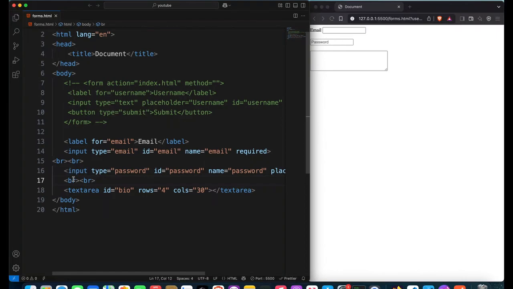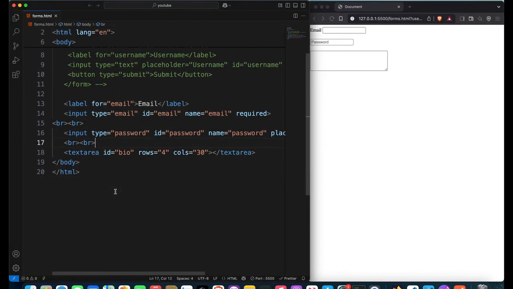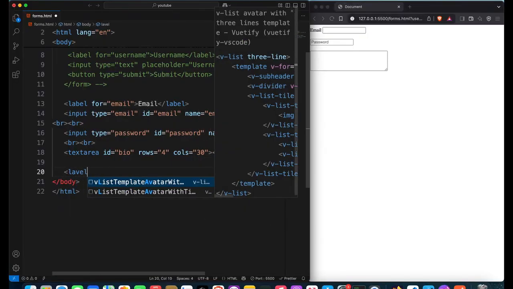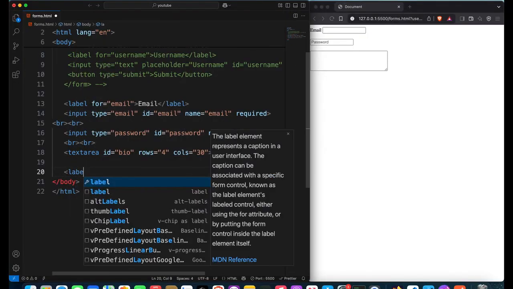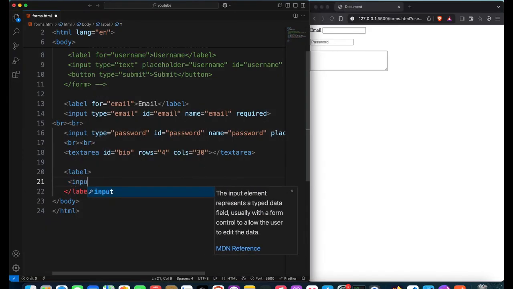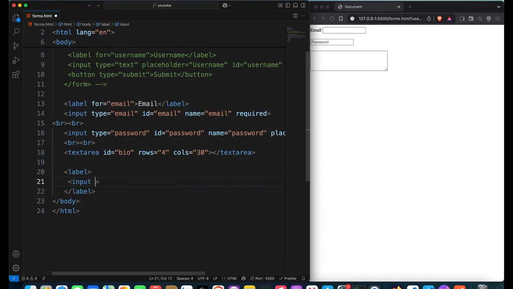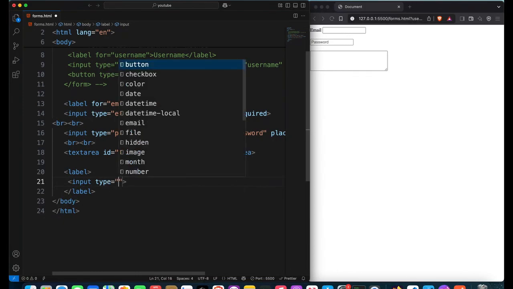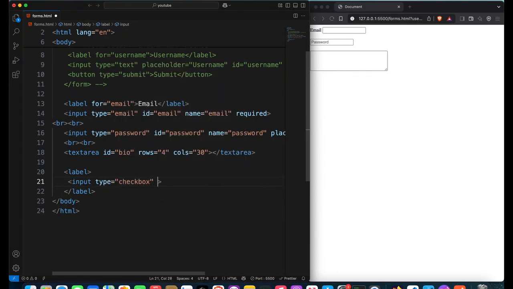So we have this. So you can put a checkbox. If you see some website, they will say select your gender, then your gender will be in a checkbox. You select that male or female. So let's see how it looks, how we can achieve exactly. I'll start with label. I want to put everything inside label so that it will make sense. So after typing label, I'll still use the same input because all these things can be achieved using the input. I set type to be the checkbox. So you have seen it now.